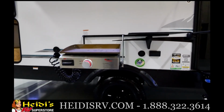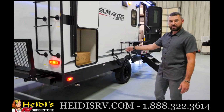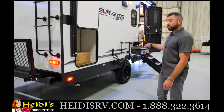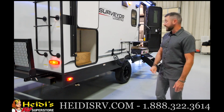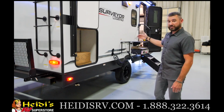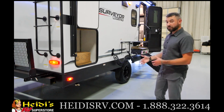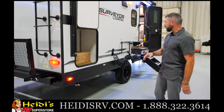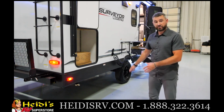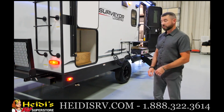You've got a fresh water source out here, spray port directly connected to your fresh water tank. You've got your Suburban Elite Series griddle. That's gonna be standard equipment, and you also got a really nice prep table that slides on as well. So all this stuff can be removed and stored away, but very easy to install, very quick to install, but really nice outside kitchen setup. This is what you're gonna see again on the Sub 4 series.